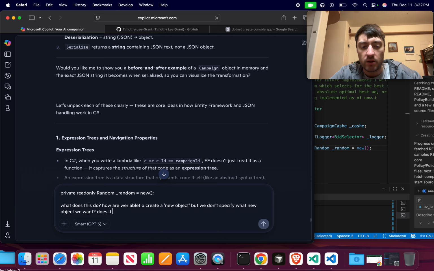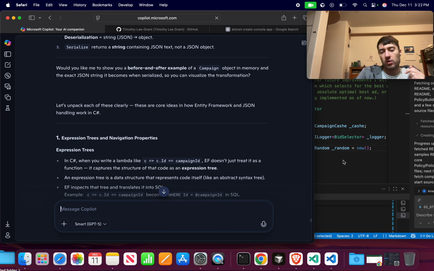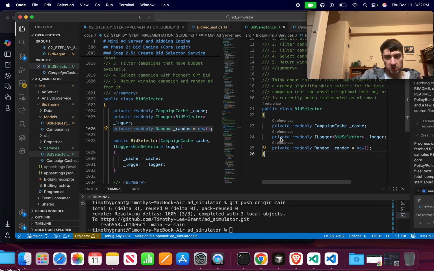Does it know from the type on the left hand side of the equation? I'm just doing new, and I'm not passing in any parameters here. So does it know that, okay, I want a new random, whatever a random is?